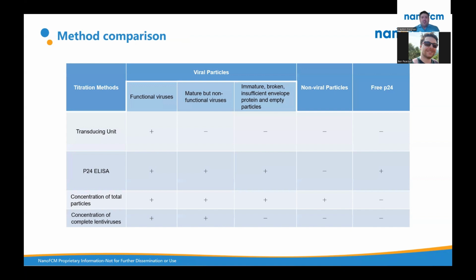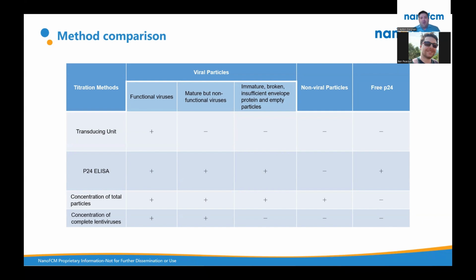Let me go back one slide. So overall, when we look at those methods of comparison, we have our viral particles, and then we have our methods on the left. The transducing unit, it's the gold standard. We're always going to be comparing to it. I think it'll be important to conduct correlative studies with your transduction assay. The difference is this data is coming back to you from a sample in a couple of minutes, like less than 5, and the transduction assay can take obviously a couple of days. And there you're going to determine your functional viruses, and that's going to be our standard for how many functional viruses relative to the other samples that we're looking at. Can't quantify much else with that assay, but obviously we're not going to get away from doing that.